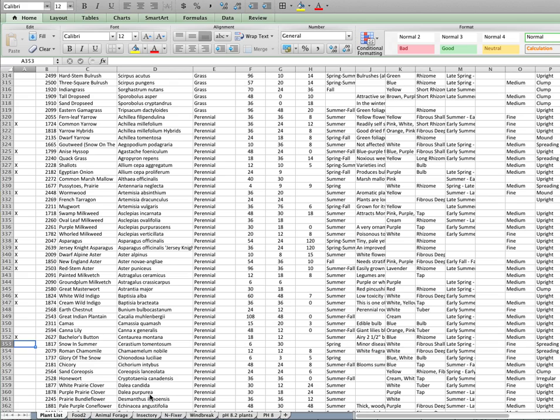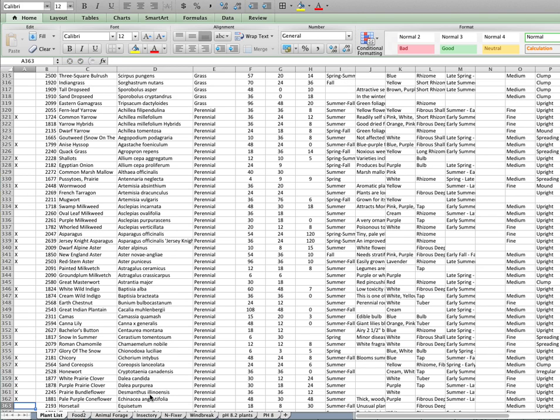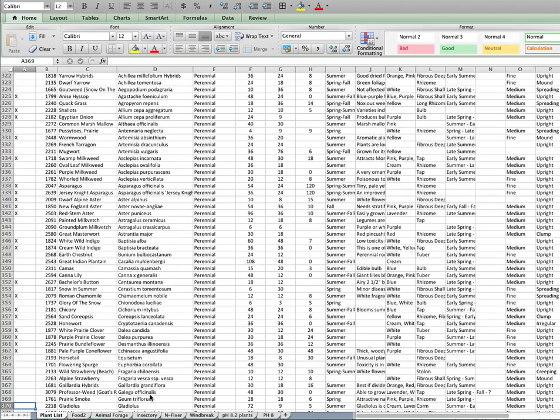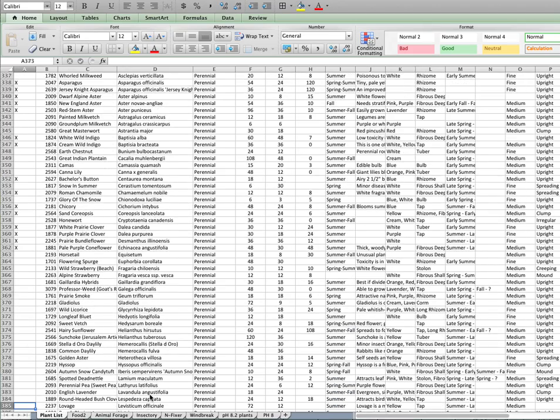Bachelor button, great plant to come back. Looks very similar to some other grain plants that we grow. Chamomile, chicory, got to have that. Sand coreopsis, and then we're into the clovers, and we're going to have all the clovers we can get for diversity in that area. Horsetail, we're going to stay away from that. There's a couple different things called horsetail, and I think this is equisetum. Very invasive out in the northwest, so tending to stay away from that.